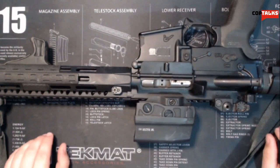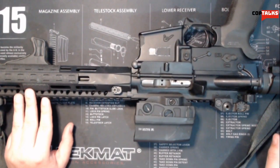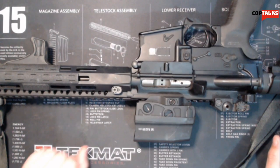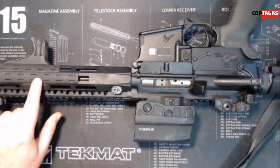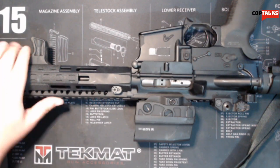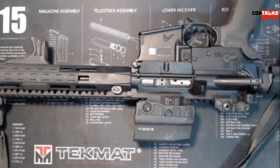It should be worth noting that this barrel is actually not cold hammer forged. It is a Ballistic Advantage Hansen profile barrel. It is a 10.3 inch. It's been very, very accurate. It's fairly lightweight up front, so the balance is different than my other one. But I wanted to keep this one lightweight because I generally carry this around for quite a while, so I wanted something fairly lightweight but that still maintains accuracy. And then I do want to get a grip set up like this one on my other one.